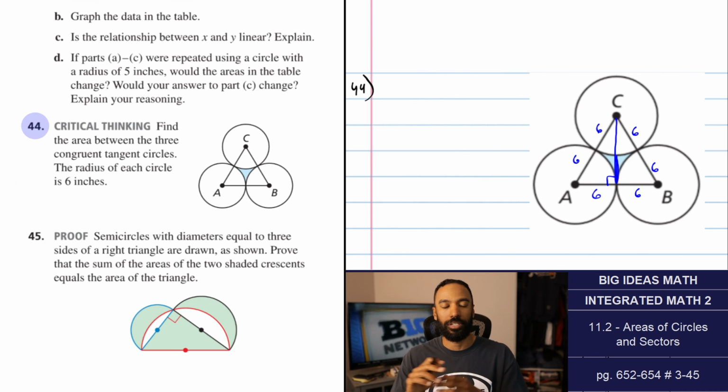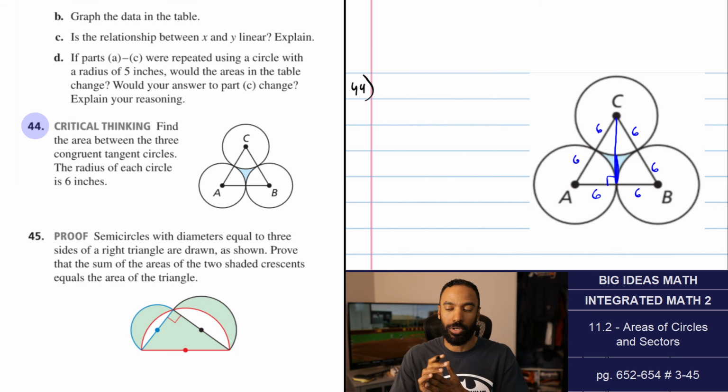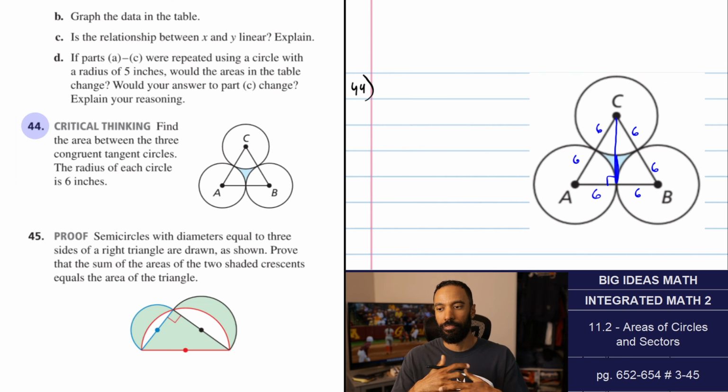So each sector, listen, it's an equilateral triangle. That means these are all 60-degree angles. So whatever 60, I'm going to process this with you out loud, whatever 60 is out of 360. The area of each sector is part of the area of each circle, and there are 3 of those sectors we're going to take out. So we're going to take 1/6 of 36 pi for each of them, and then triple that. I think that's 18 pi.